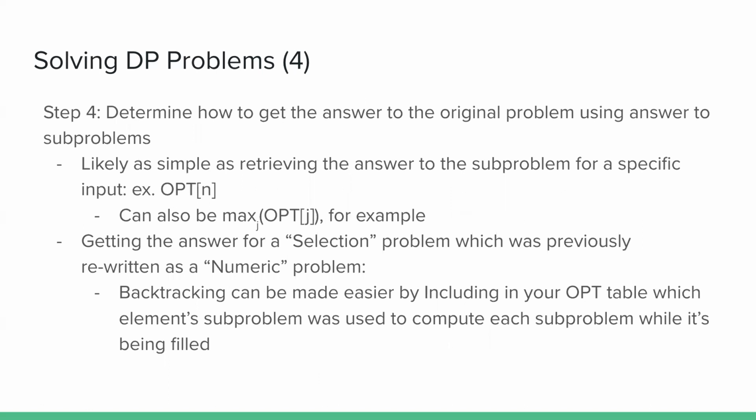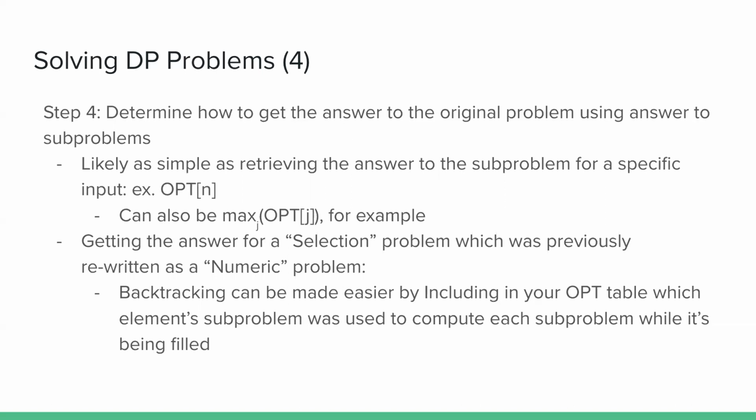Okay, so this part is like the back tracing? So how do you get the answer to the original problem using the answer to the subproblems? Oh no, this is not back tracing. That is not what it is. This is just saying, okay, I have the recurrence computed, I filled in the table, how do I actually find the numeric answer to the problem? Generally, it's just the last thing that was computed in the table, but it might not be. There might be instances where you actually have to iterate through your entire table and figure out which one had the max value. That's fine too. Just use the answers in your table and then figure out exactly what it is that you need from your table. All the information should be there.